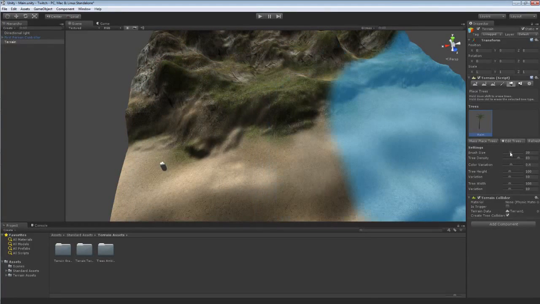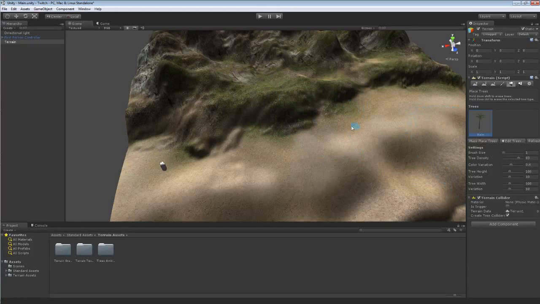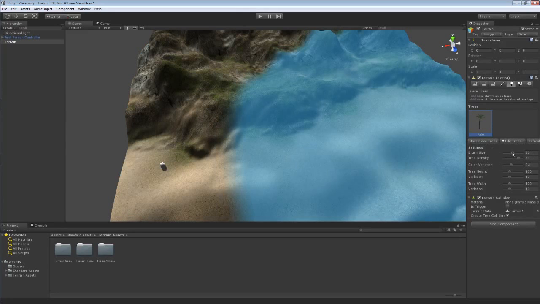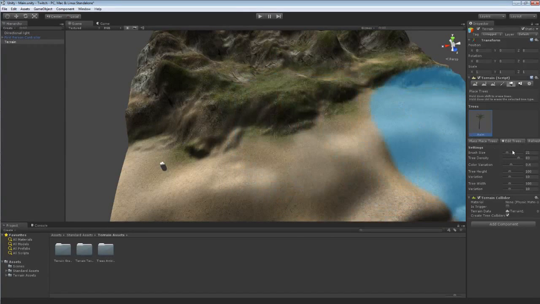So we have our brush size. Obviously that affects our brush size, and for the trees, our brush can actually get quite large, because we use it to make forests and things like that. Then we have the tree density, which if you have an older version of Unity, used to be tree spacing, I believe is what it's called. The tree spacing is how much space is in between each tree, and they've removed that and made it tree density instead. So we can say per one brush click, how many trees do we want placed, or how dense do we want that to be?